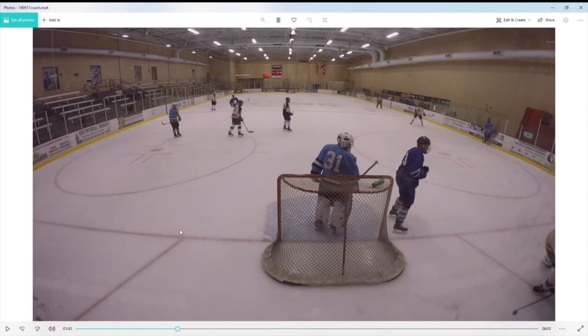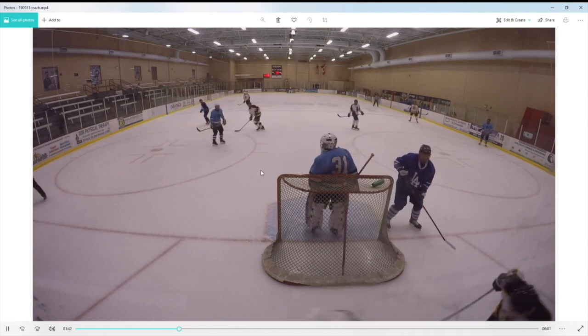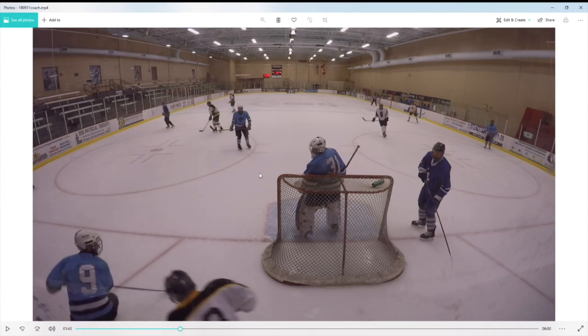Now he's still skating around with it, and he's working hard. Dave's going to get back. So Dave made it back now, so we're in a little better position. And now Mike has fought off the forechecker, and he's going to get it up to Taylor, and eventually we'll get it out of the zone.